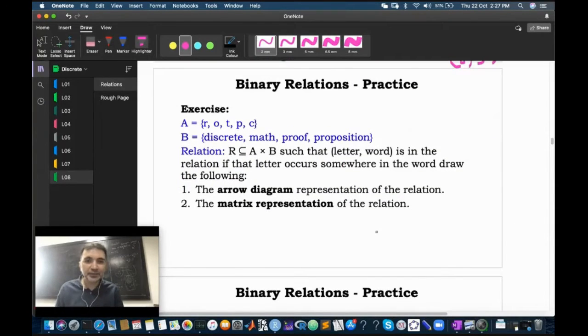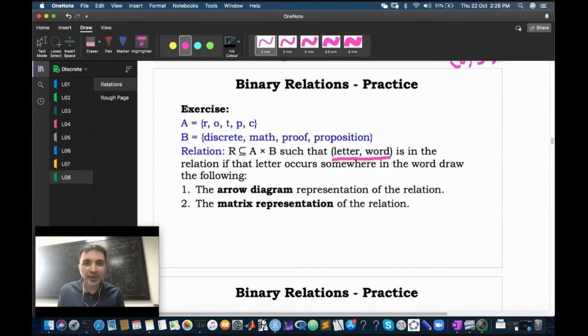All right. Here's another example. You have a set A, which is R, O, T, P, C. These are characters or alphabets from English. B is a set of words: discrete, math, proof, proposition. And we define a relation of the type letter and word. इस तरह का pair होगा हमारे पास relation में.